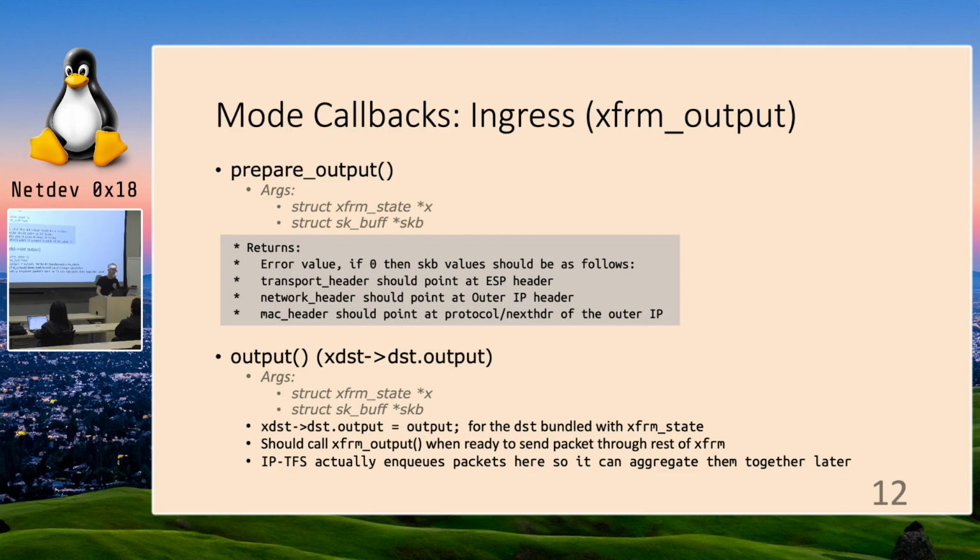The reason we're doing this is so we can compile a mode as a module. When I originally wrote this, it wasn't capable of doing that. I just put the TFS calls directly into the XForm code. So we abstracted it out into the callbacks so that you could load TFS as a module.